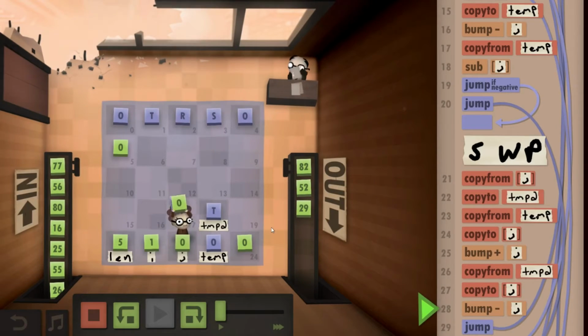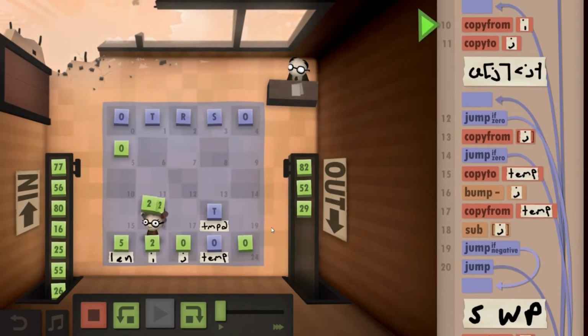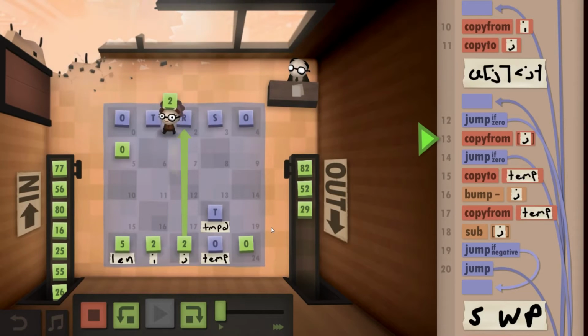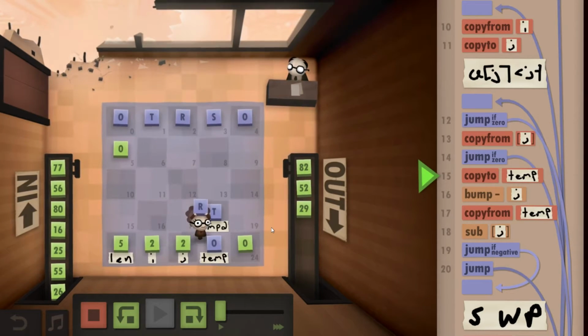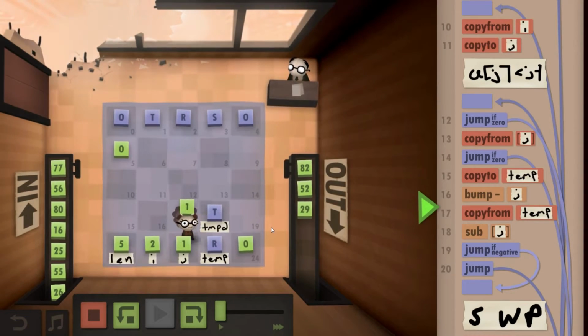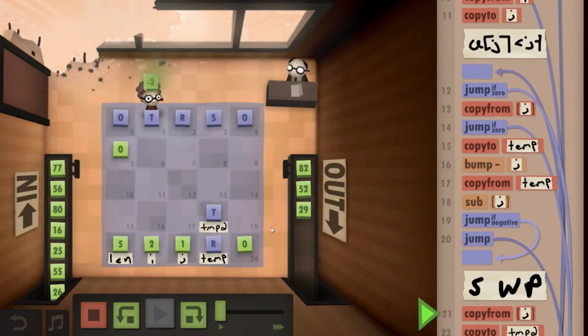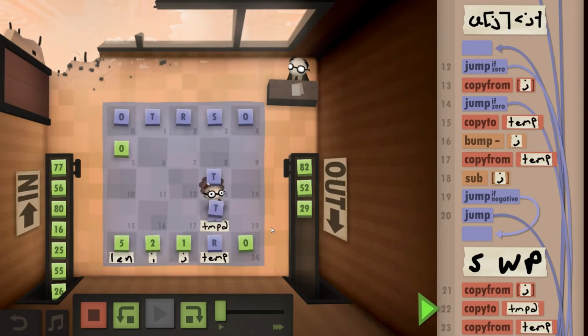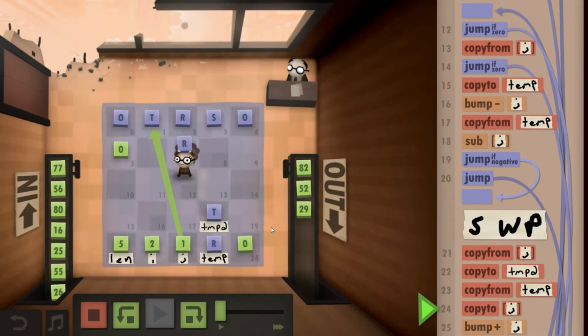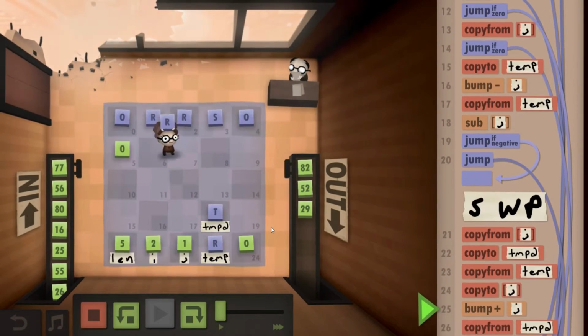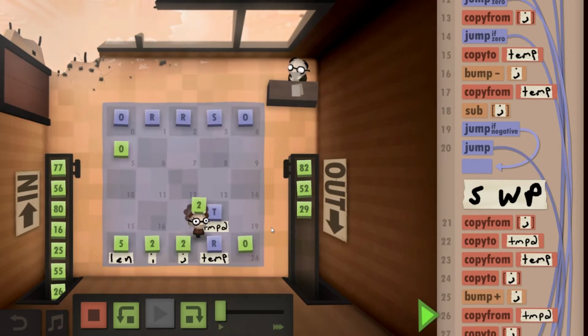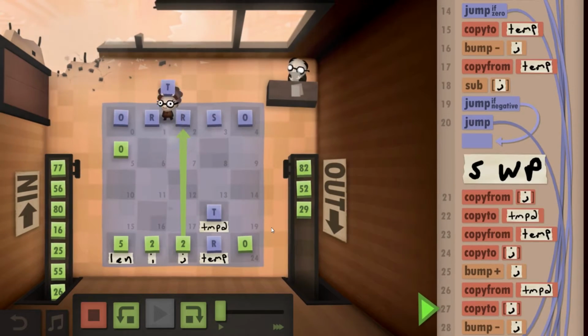Then, after doing this, we should go to 0, and then we do our loop. Okay, cool. That looks actually really close. So we grab R, copy it in. We grab T, or we compare. And then we find that R is less than T, so we should swap. We copy T there. Copy R into 1. Copy T into R. And bump J down.